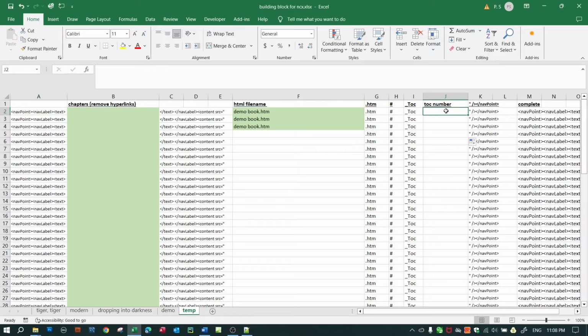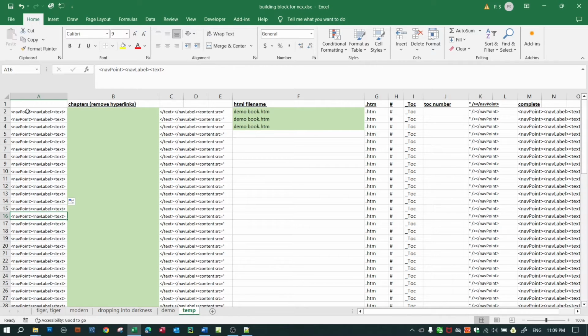There's a space for the magic TOC number, the magic bookmark, and I can increment it for every chapter. Every row here corresponds to a chapter of my book. I only have to set up a line of text like this once, and then I can copy it, of course, so that takes away the tedium.